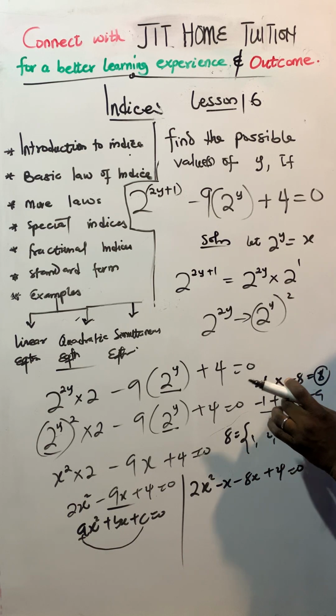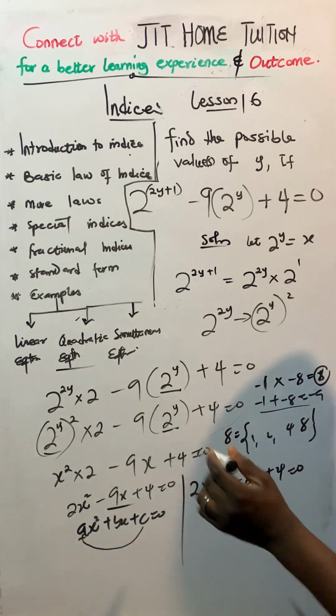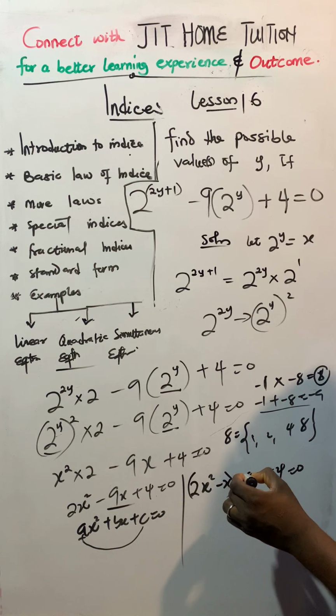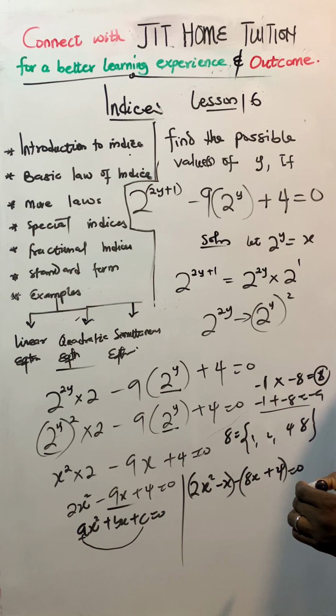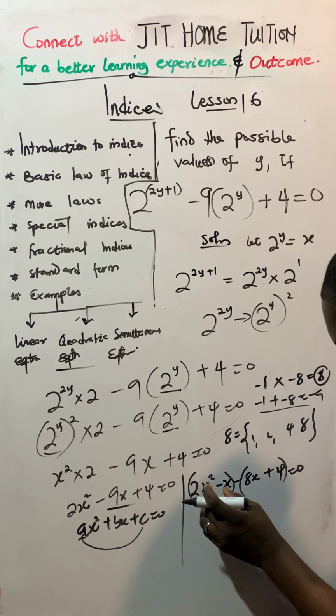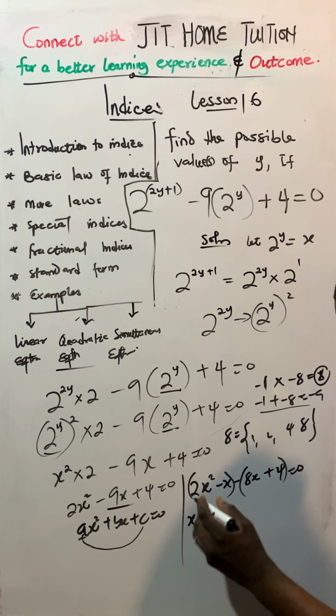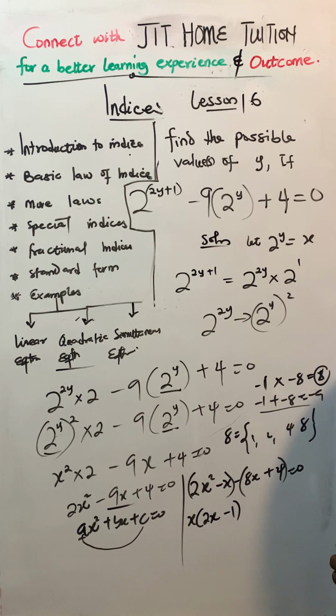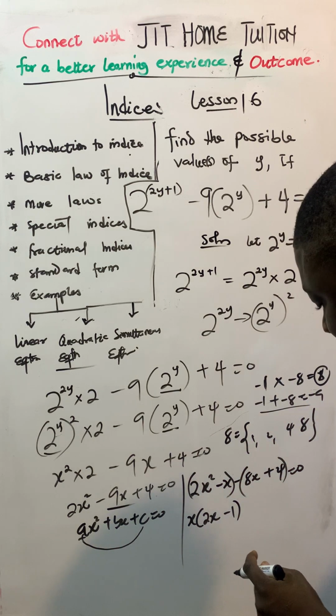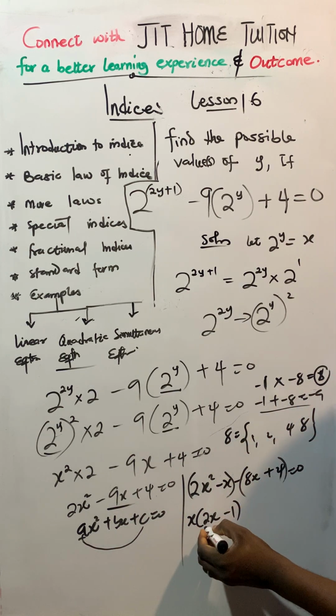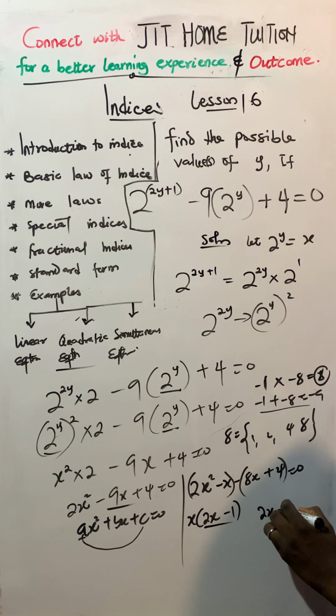So here what you are going to do is to replace the middle term, and that's what I've done over here. You put the first two in brackets, the last two in brackets. Then what you do here is to factorize. So you have x common here, that will become 2x minus 1. Please, I hope you are following. Then from here, you can repeat the same thing over here, which is 2x minus 1.